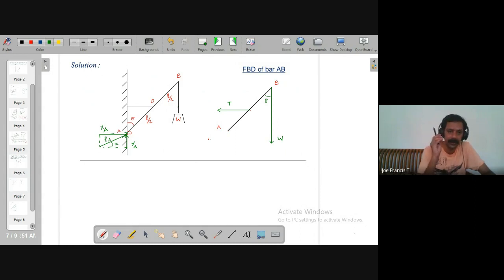That is what has been asked in our question. So if I mark here, you have a reaction acting at A. Let me draw a straight line. So you have your reaction acting like this. Right? So that will be your reaction RA, which makes an angle of, say, alpha with the horizontal.